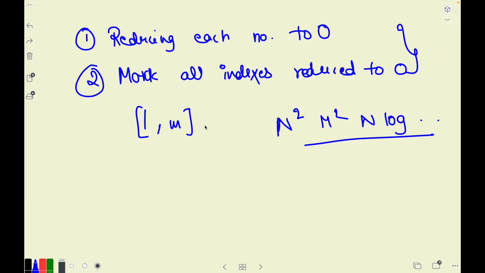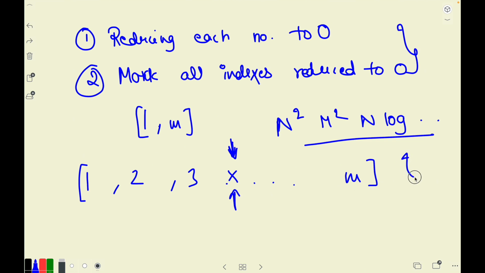So let's say you are talking that I have 1 second, I have 2 seconds, I have 3 seconds, I have so on till m seconds. All right. So let's say this x second was my answer. Optimally, let's say I know beforehand that x is going to be my answer. So what is the nature of this function that is created by these values, right? What do I mean by this nature?